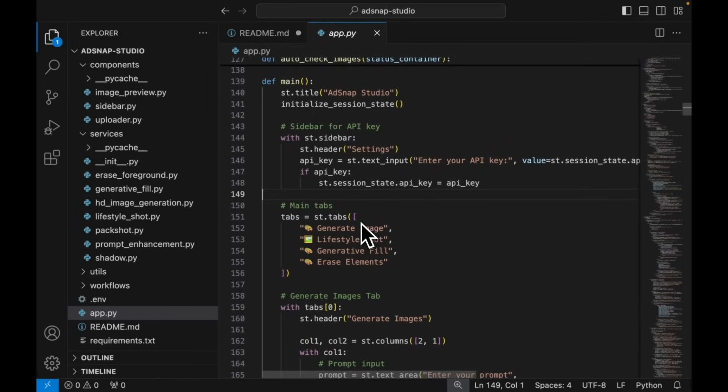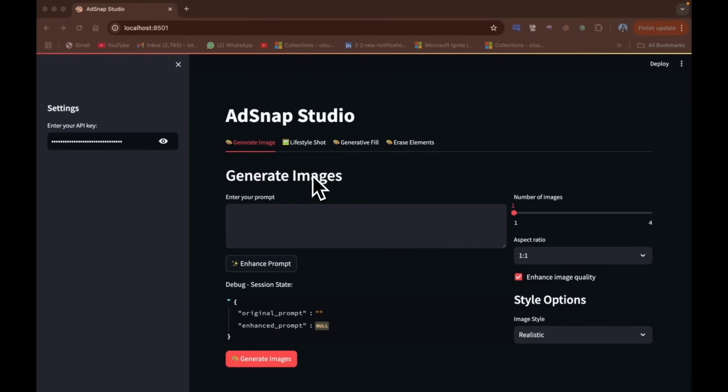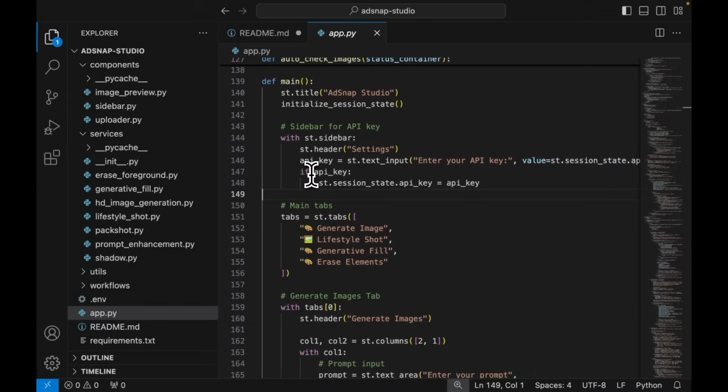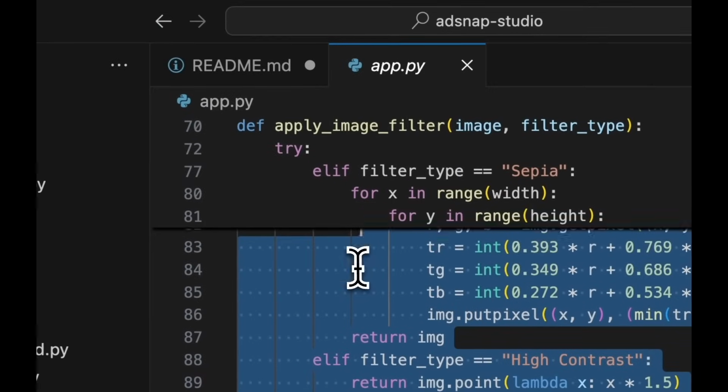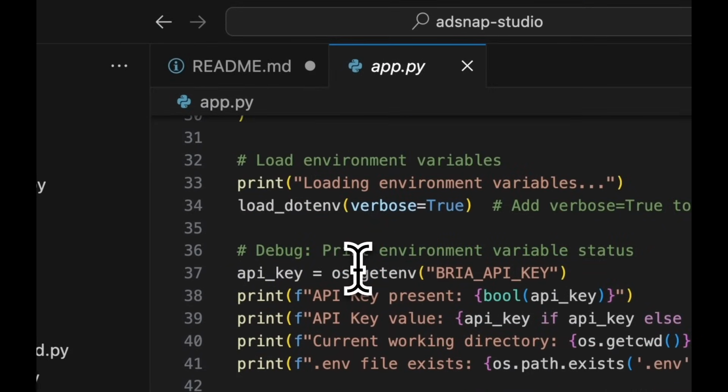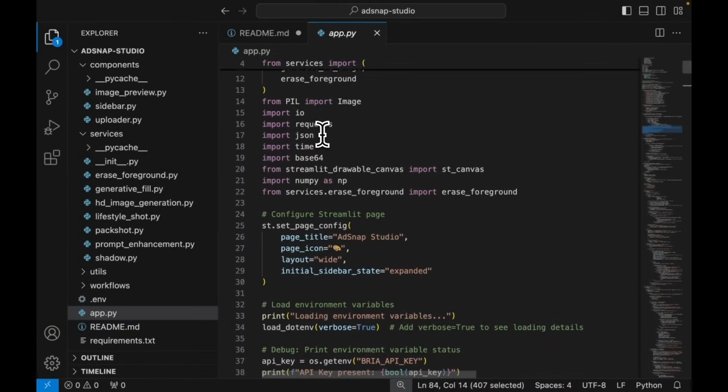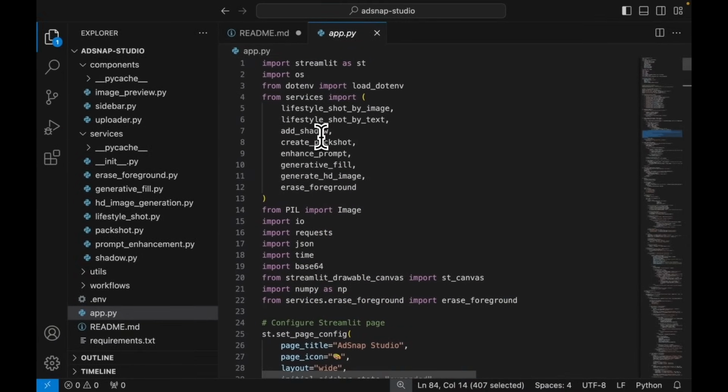So guys, we are now going to start off with our app.py, which is whatever features or services we have developed, we are now going to put into this AdSnap Studio project. Given this thing which we have over here, I'm going to walk you through some of the most important parts of this code. However, you might be thinking why I'm not going over all these codes. These are all helper functions which we'll use throughout it. For example, we have imported the necessary stuff which we wanted.